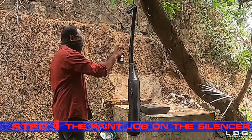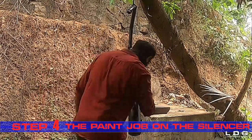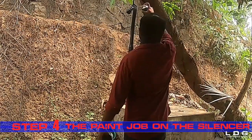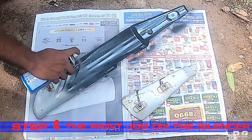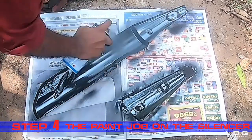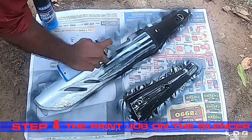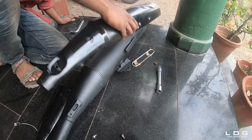Step 4. The paint job on the silencer. After removing the rust on the silencer, we shall paint the silencer with the aerosol automotive spray cans. Do not forget to spray the silencer covers also. After the paint dries, we shall fix the silencer covers on the silencer.